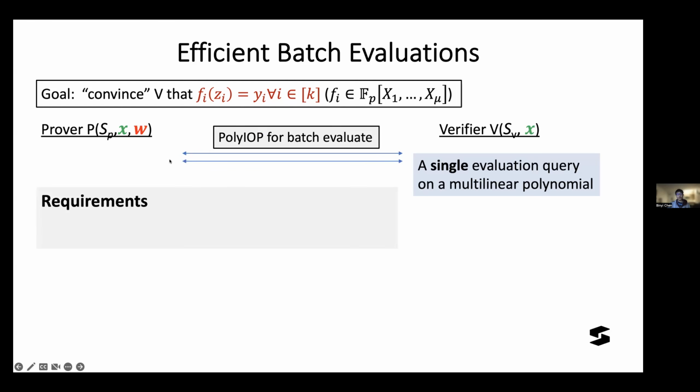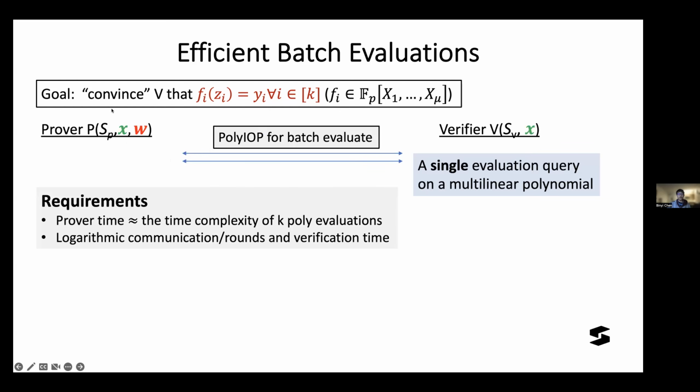And we hope this protocol is very efficient. Namely, the prover time should not be much larger than the time complexity of doing these K polynomial evaluations. Second, the communication or proof size should be logarithmic and the verification time should also be logarithmic. So it doesn't add much overhead to the underlying HyperPlonk protocol.